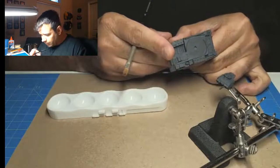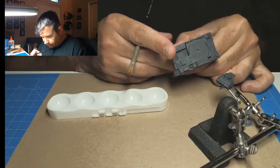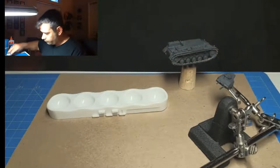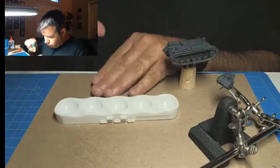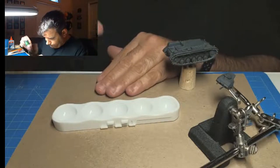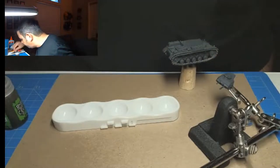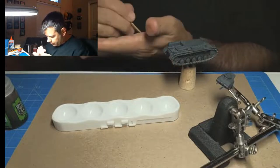Because we are going to mix up some resin with a lighter color to give it a dusting. That's what I did with the other one. It turned out pretty well. This doesn't make a big difference, but it does in the whole great grand scheme of things. I'm probably going to just stick with this one. This one should be fine.